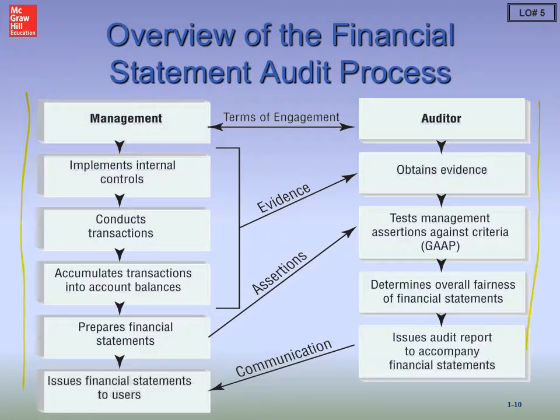So what happens? Management, of course, is the one that's going to be responsible for the financial statements. And remember, we asked as our discussion question the responsibilities of management and the responsibility of the auditor. Management is responsible for financial statements. You see the financial statements are way down here, but they are also responsible for establishing those internal controls, and those internal controls will help prevent and detect misstatement in the financial statements, misstatement with the accounting standards, misstatement in the assertions. Let's remember assertions.